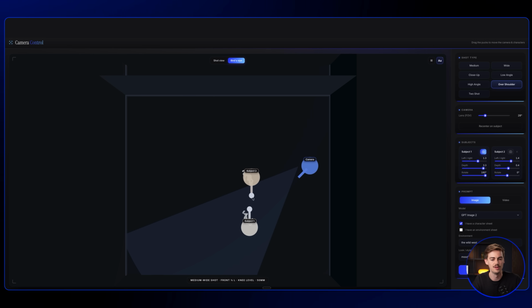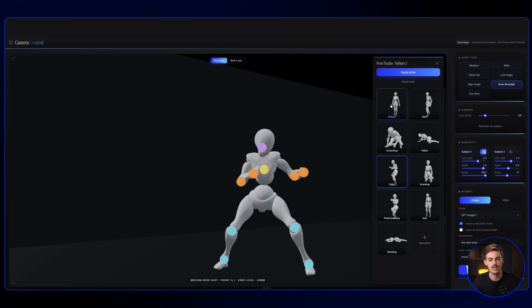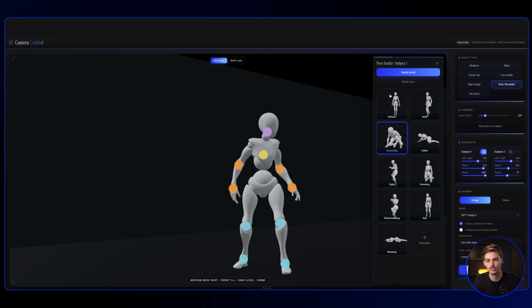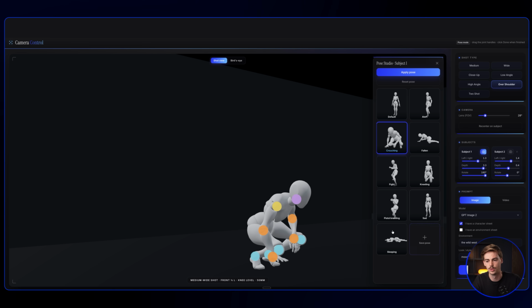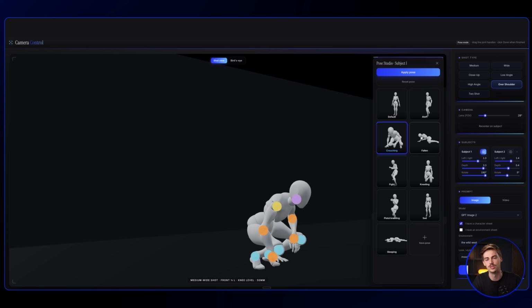Like, we're in a room environment, but it doesn't really matter because all it's using is the framing of what your character looks like. And for the poses, you can do quite a few different poses. So you can do the standard posing, you can do the alert, you can do crouching, and I can also add in more poses if you want to.